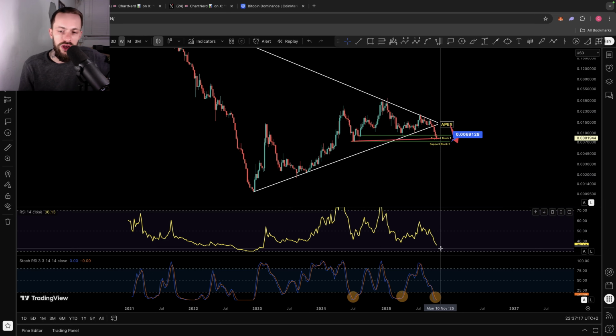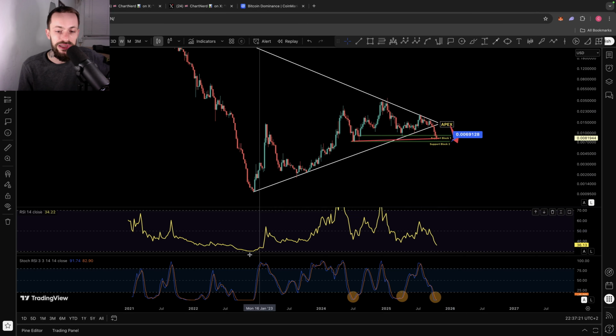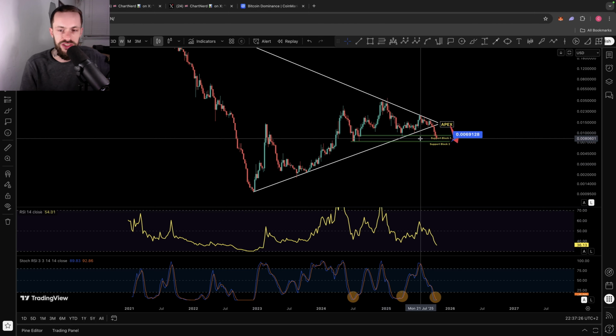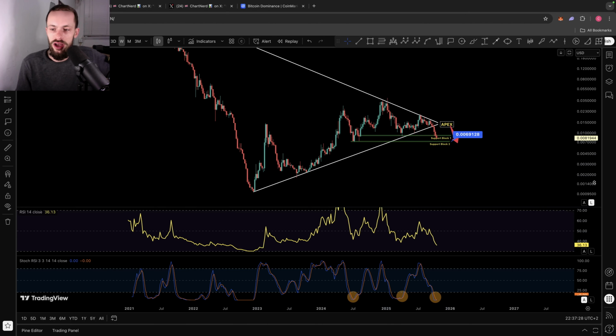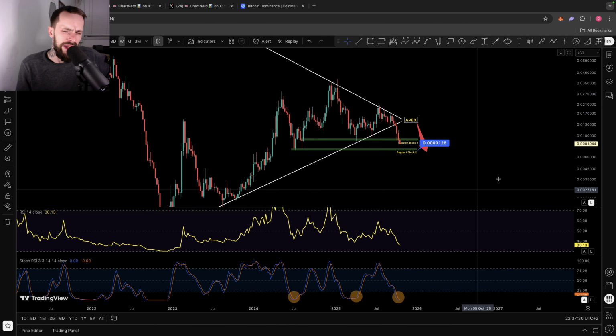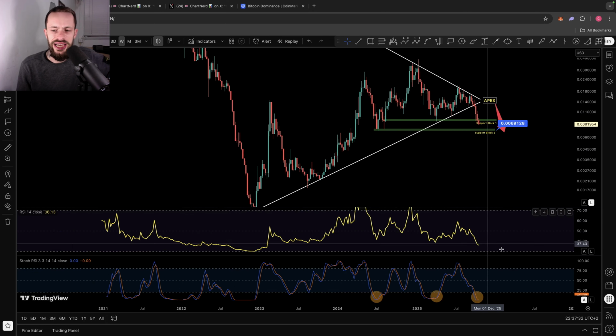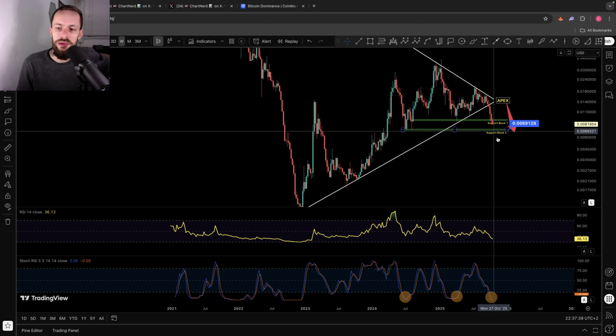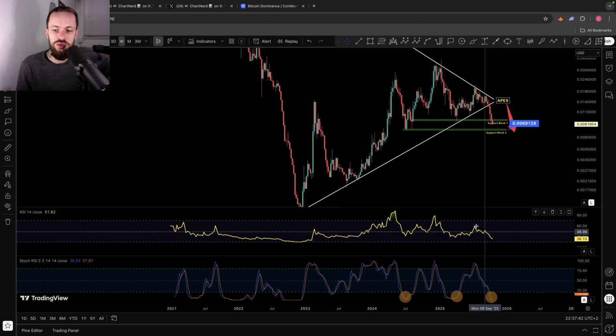and we are still, or sorry, should I say, we are at levels of 35 in the RSI, again, that haven't been seen since then, and we are definitely forming a higher low than that 0.001 previous area. So at the moment, I think what we're looking at here is for Velo's RSI to get pretty overextended to the downside.